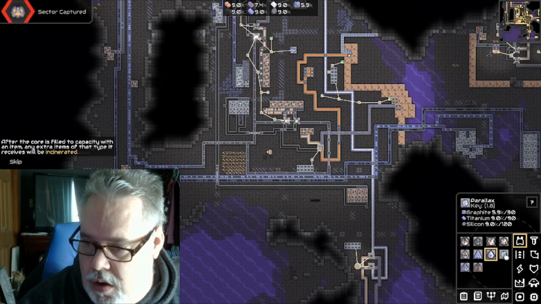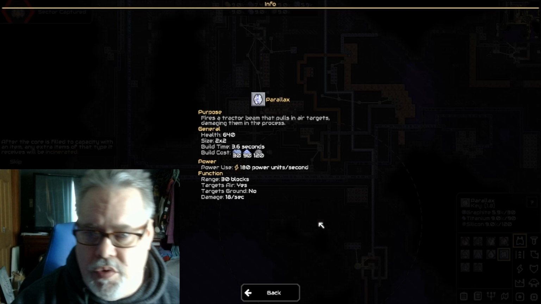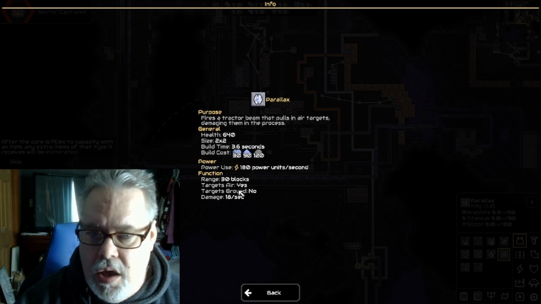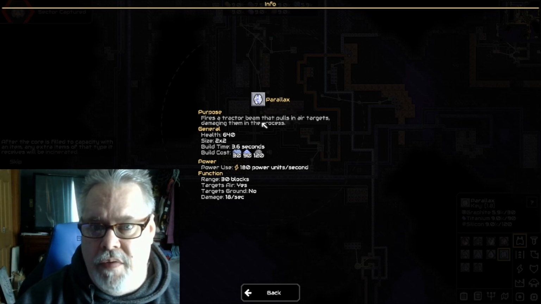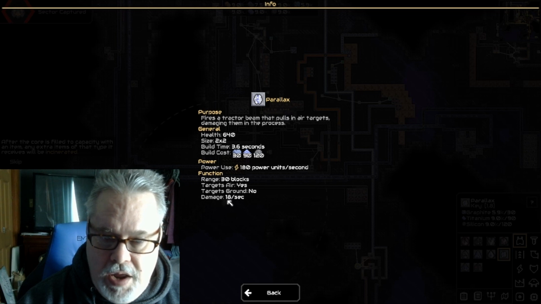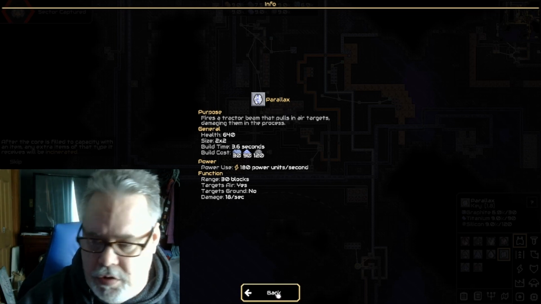Okay. Now this one here is called Parallax. This one also just uses power. Does not fire at ground. It's strictly an air type gun. So it fires a tractor beam that pulls in air targets, damaging them in the process. So it does do 18 damage per second. So decent amount. It's pretty good.